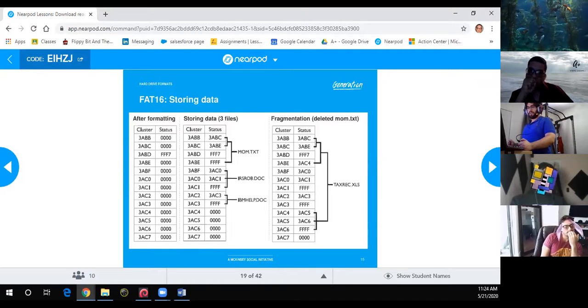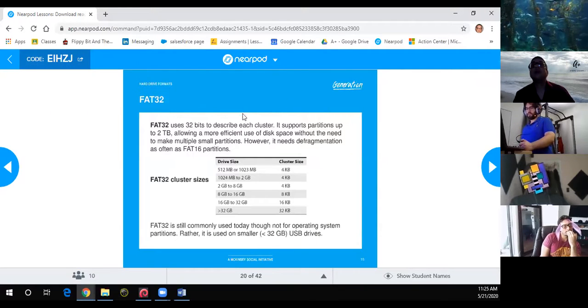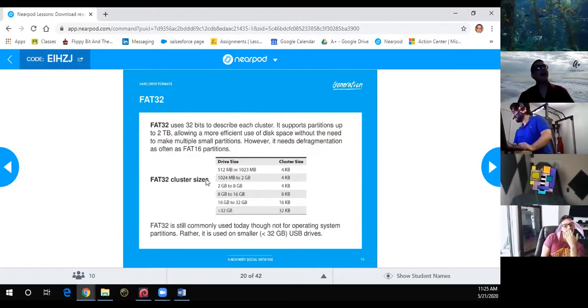I do. I see on the cluster size, it says 4 kilobytes. It's not 32 bits. On the little table that says cluster, it's 4 kilobytes, right? When you format it on this size, the maximum cluster size is 4 kilobytes.